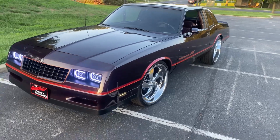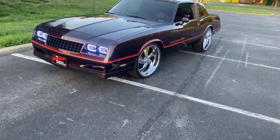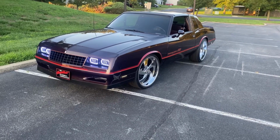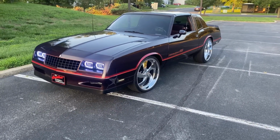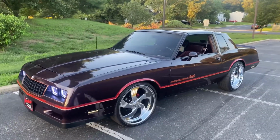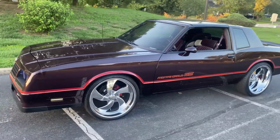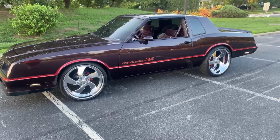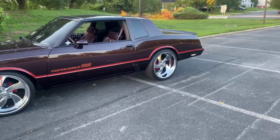So yeah, once it comes back from paint, it should be exactly how I want it to be on the outside. The only other thing I want to do is smoke the tail lights and put like the sequential boards in there. But yeah, that's pretty much it. Oh, I also got some exhaust put on here.